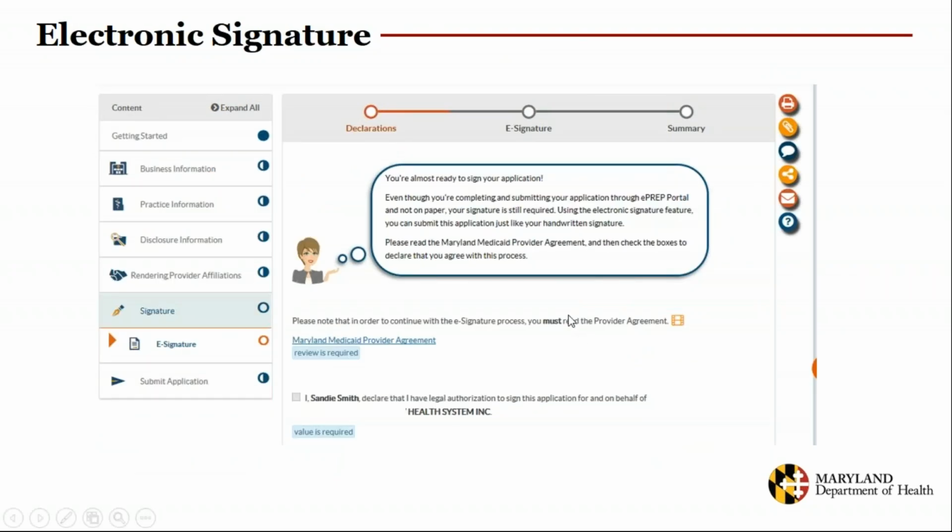And usually before we sign any applications on ePREP, we have the Maryland Medicaid provider agreement. You always have to click on this agreement in blue in order to view the full agreement before you would have access to actually sign any application on ePREP.